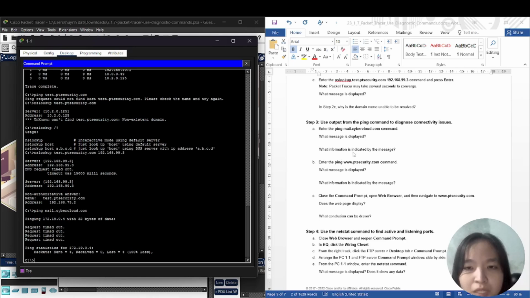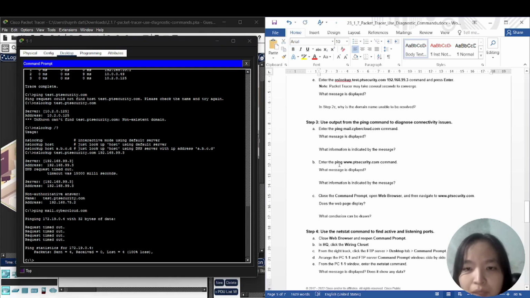What information is indicated by the message? It indicates that the destination server can be reached by DNS, but it did not respond to ping ICMP.